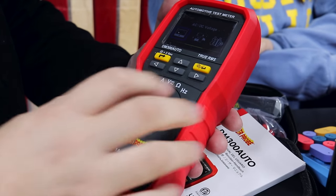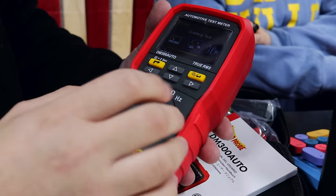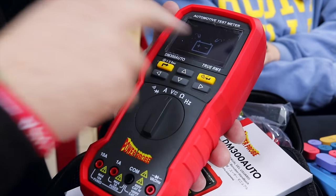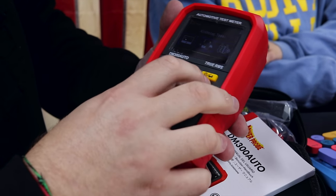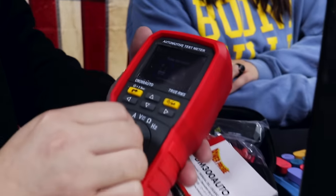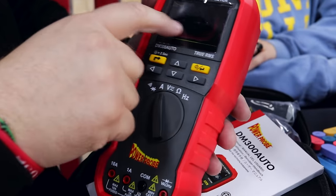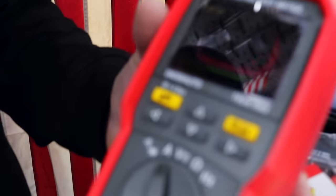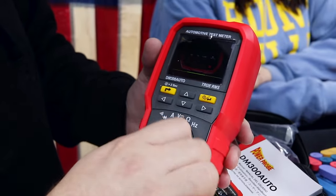So we're going to go back and pretend like we were going to do one of these. Let's just say we were going to do the cranking test. Obviously we're not cranking anything, so we're not going to make it too far in the test. But as you can see, it tells you to hook your clamps onto the battery, and then once you do that, it's going to show you the voltage and then it's going to walk you through the next step of the process. Let's say we were going to do the alternator test. Of course you got to put your clamps on. Say we were going to do the inline — it's going to tell us where to put our leads. That's a big thing that we have some confusion on with some of the meters, so it does have the guided test. It's pretty cool.